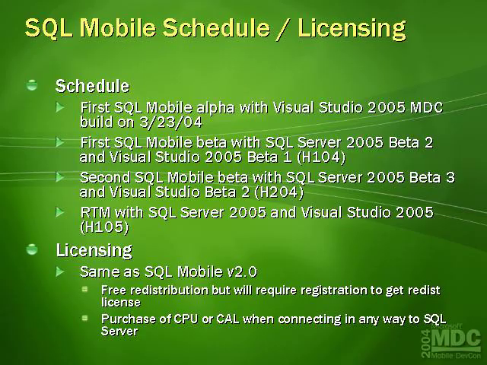The last thing to talk about is schedule and licensing. So the good thing is that our licensing is the same as it was in all previous releases. So it's still free redistributable on the device. The only thing you'd pay for is if you're going to sync to SQL Server, you need to have the appropriate CAL or CPU license. Same model as if you're on a desktop or notebook.